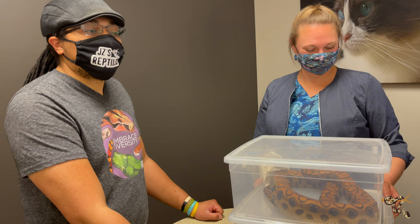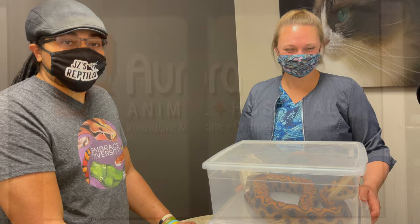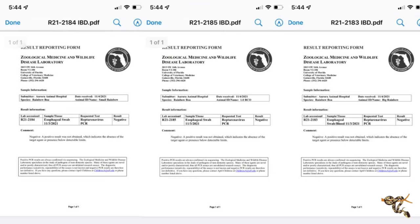We will have a conclusion about these guys once we get the results back — might be a few weeks. It's been a couple of weeks now since we got them tested and the results came back today: all of them negative for arena virus / inclusion body disease IBD, which is awesome. They are still in quarantine, but they can now be housed together in the same room. I can clean up the area I had them in separate from the other quarantine snakes. I'll still probably do the boas last in general, but at least I'm not having to pick and choose days and times.